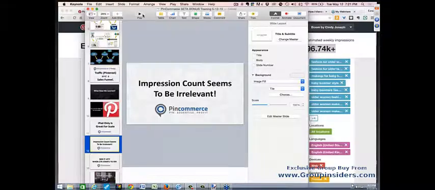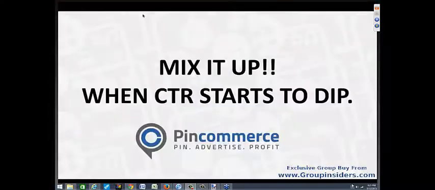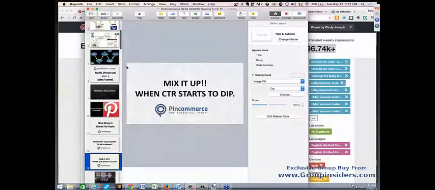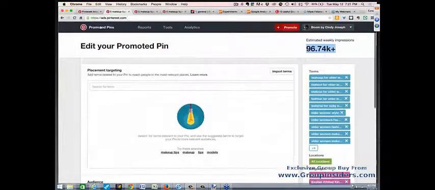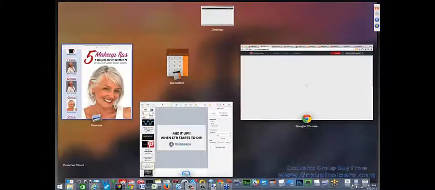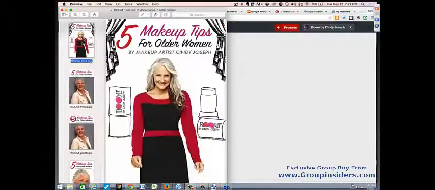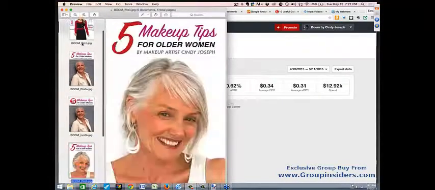So what else have we learned here? Mix it up when your CTRs start to dip. So if you notice on a promoted pin, let's go back. Now my computer wants to be slow, unfortunately. But anyways, I'll show you some of these mix-ups. Basically what I mean is mix up your promoted pin, mix up your ad creative, right?